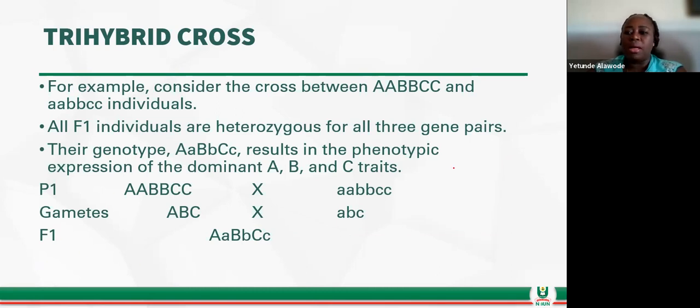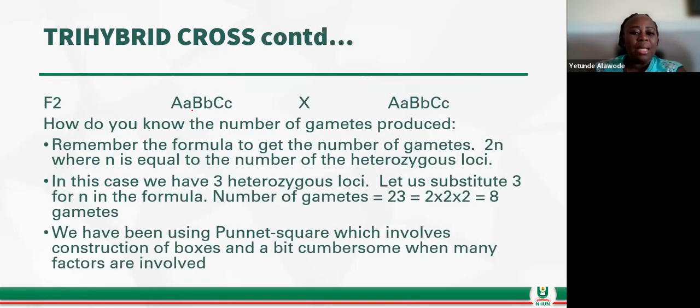So like say you should get the F2 for me, you have to self. So to get the F2 of this F1 generation now, you self. That means you mate it to yourself. That's the meaning. When we are saying that you are selfing something, you are mating it to itself. So this is how it is done. So in this case now, the gametes that will be produced, some of you are making mistakes too, but you can use a square to do this.